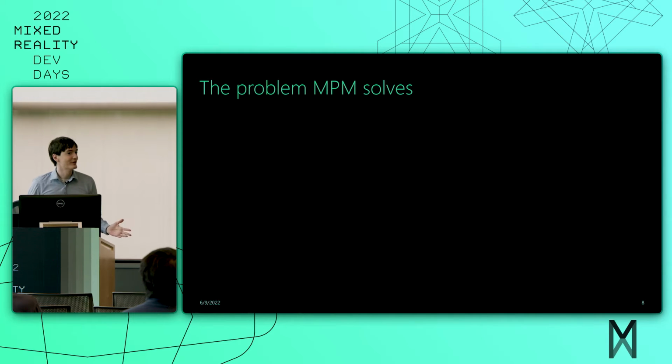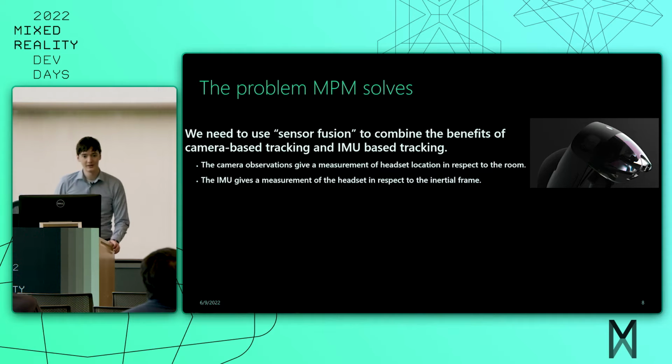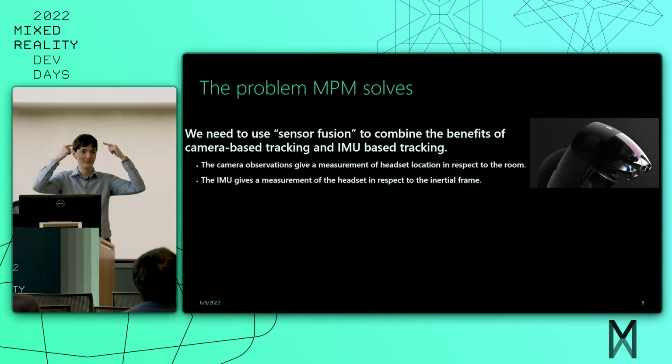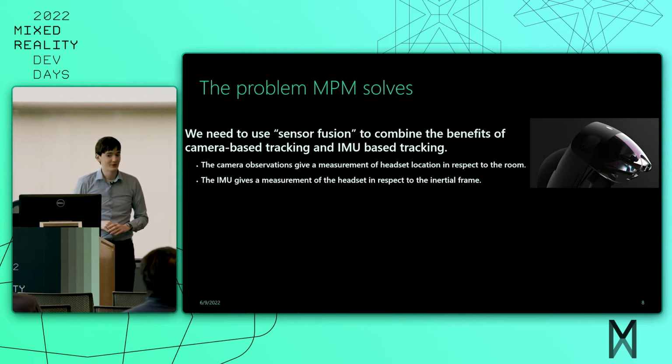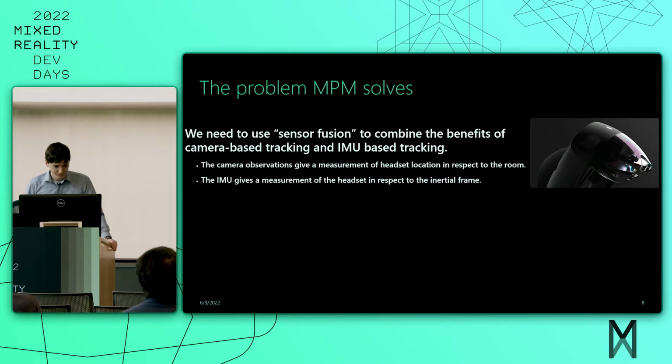So from a technical point of view, I'll outline just briefly what problem NPM is solving and how it solves it. So the HoloLens, if you've had hands on one of these devices, they have a number of cameras on the front. Specifically, there's 4 cameras that our team is concerned with, which are the head tracking cameras. You can kind of see, this isn't the best image, but they're the ones that are on the side here. There's 2 on each side, and they're kind of bunched together. And we also have an IMU, which stands for Inertial Measurement Unit. It's a pretty standard abbreviation these days.